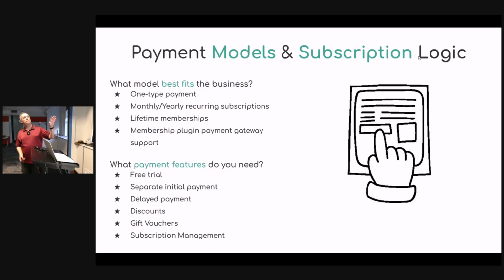So what model best fits the business? This is going back to the content. Maybe you've got a complex website and you've got different moving parts and things. You need to know what you're implementing. Or maybe you've just got a simple tutorial website that's like an all-in access, which is easy. But you need to define what models fit the content that you have. And that goes back to the matrix at the beginning. But then you're thinking about additional payment features. So it might not just be as easy.